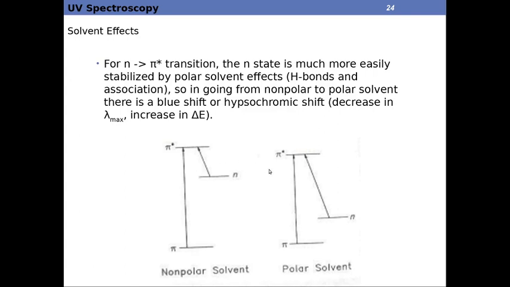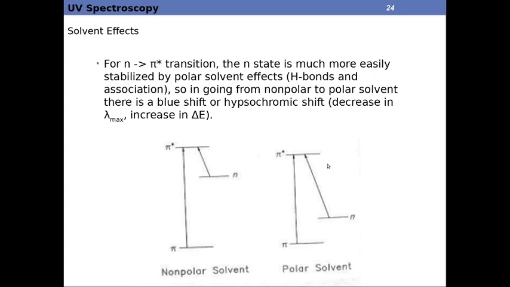Whereas if you dissolve the same molecule which contains the carbonyl functional group in a polar solvent, for example methanol, then what happens is the pi molecular orbitals usually have got the same energy, whereas the pi star molecular orbital, which is a bit more diffused in space corresponding to the pi molecular orbital, results in a polarization of the pi star molecular orbital compared to the pi molecular orbital, which is symmetric with respect to the carbon oxygen bond. So pi star is more polarized compared to the pi molecular orbital.